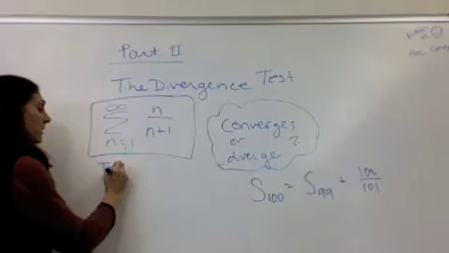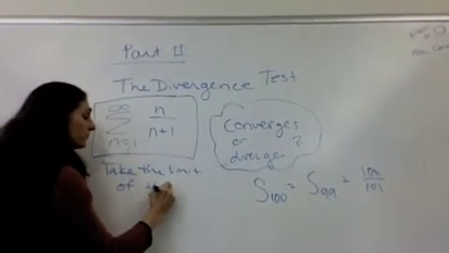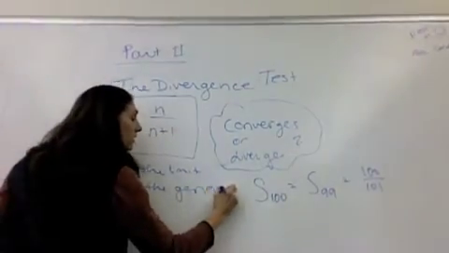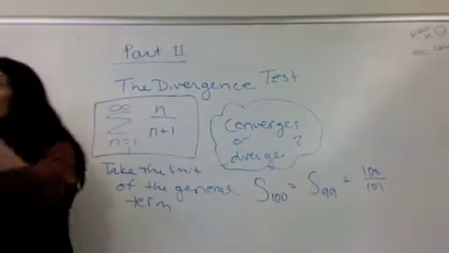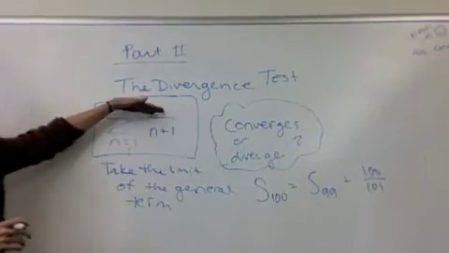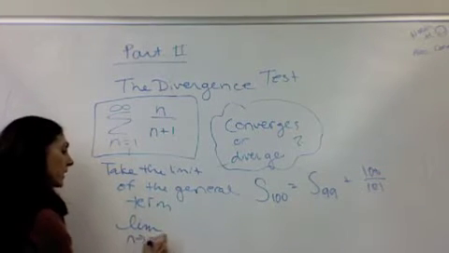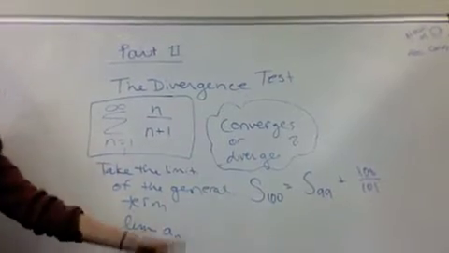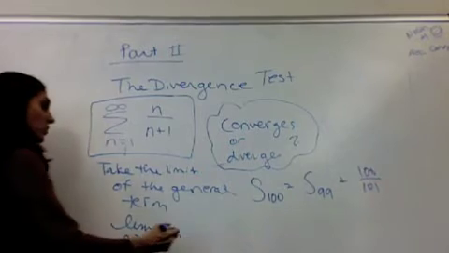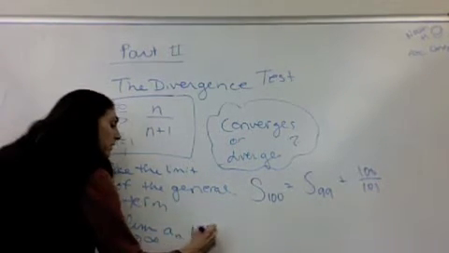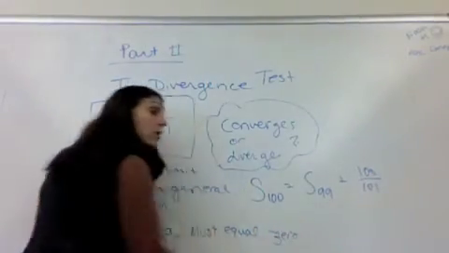So take the limit of the general term right away. You're going to learn about 8 convergence tests, and some of them are very confusing and complicated. Go easy, go quick. The limit as n goes to infinity of your a sub n. If it's not equal to 0, there is no way that this will converge. So it must equal 0 for us to consider that it converges.